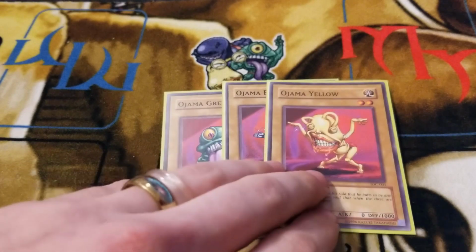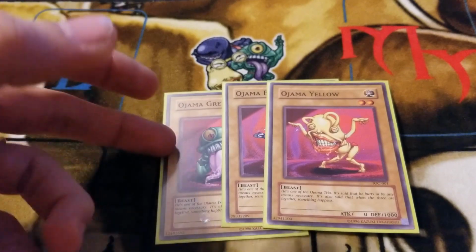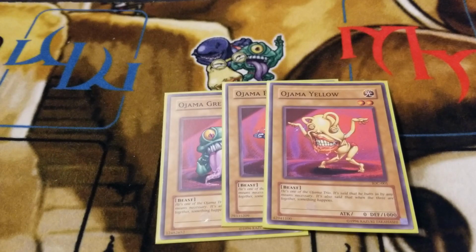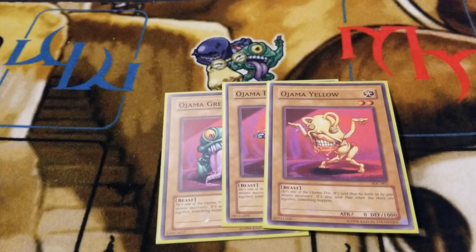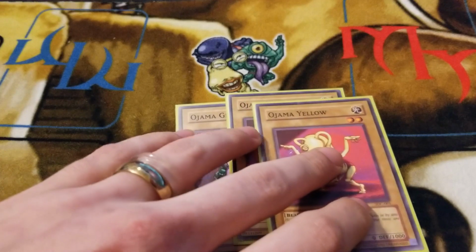But that also can lead into some consistency issues, as maybe you play Upstart Goblin turn 1 and you draw one of these guys. It's not super great, but if you have 2 copies of these guys in your deck, you can still play off of that, but you would just have an extra Ojama card in your hand, possibly for discard fodder, just kind of useless at that point really, but you would be able to come back, so that's a thing. But you definitely don't want to run into these guys too often.